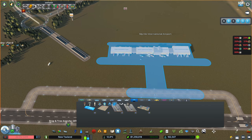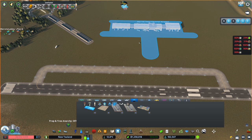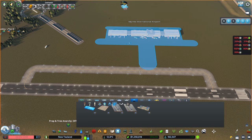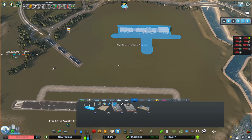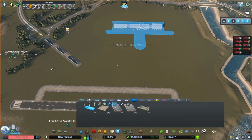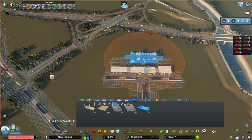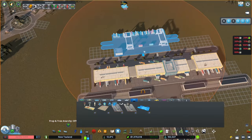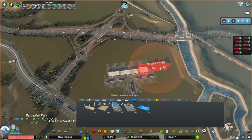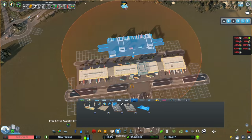Let's take a look at our cargo airport terminal first. We're going to want to switch this around the other way - our roads here are going to change. With anarchy off, you can see this big bit sticking out is also a road, so I'm thinking that's really going to want to be up over here somewhere like that. And on the back of that I'd also like our airport cargo train station to butt up against that road.